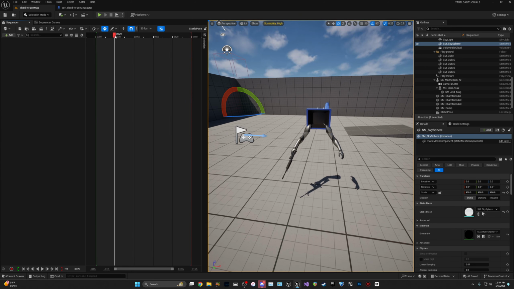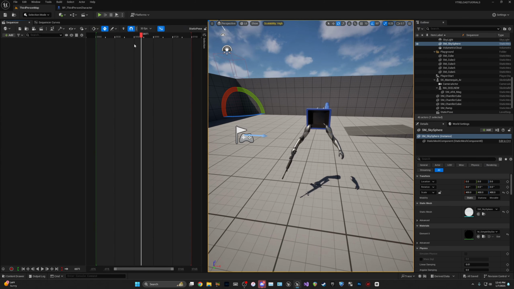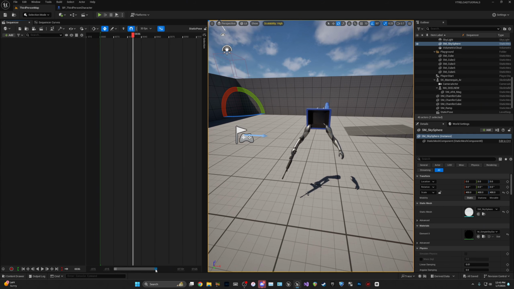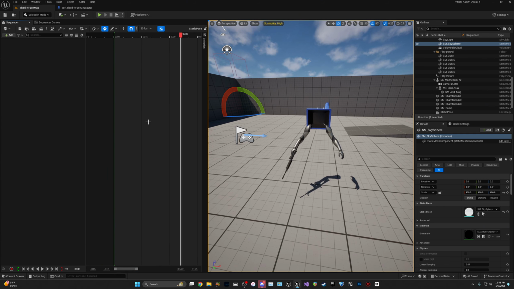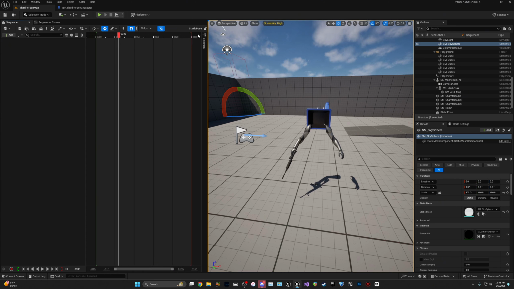You have your timeline here, and if you hold and click on the orange tab thing here, you can move it around. So you can look through your animation slower or faster, however you want to do it. Down here we have how you move between the graph. If you come to the ends, there are these little squares that highlight blue, and you can drag them in so you can zoom in more on the keyframes, and then you can take the middle slider and move around. But if you have it stretched out, you have the full graph, so you can't move it.